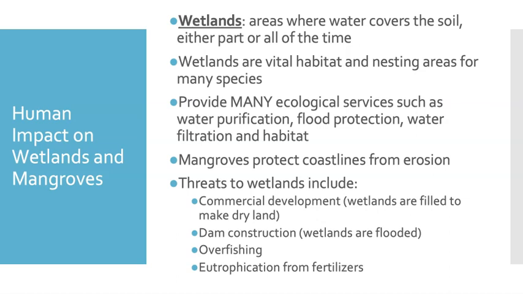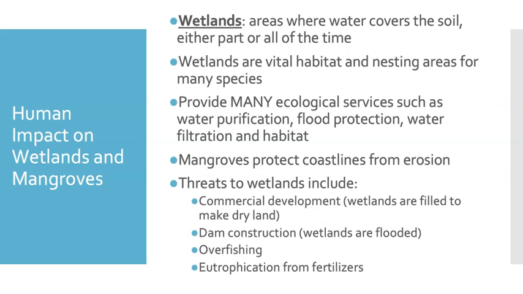So threats to wetlands are things that we need to avoid, but unfortunately, they are widespread. Commercial development's probably the worst. It's just humans using land that has wetlands on it for development. Wetlands end up being filled in, built on top of, and then they're not wetlands anymore. They can't help with the things like water purification and flood protection. Dam construction, which creates a reservoir that expands a river behind the dam, is going to destroy any wetlands that surrounded that river. Overfishing, wetlands can be submerged underwater and they can have fish in them. Some fish even use them as fish nurseries. So you have that potential population impact.